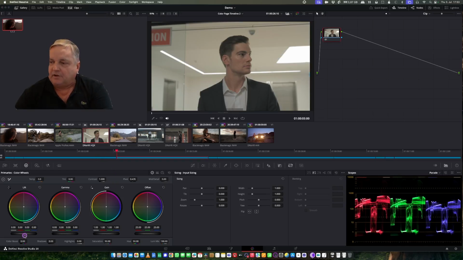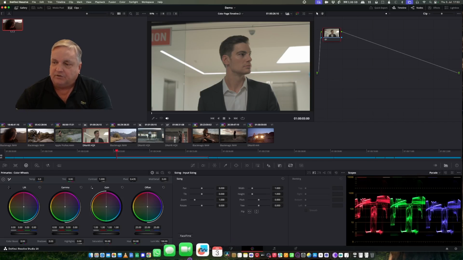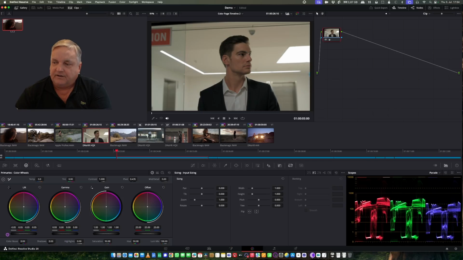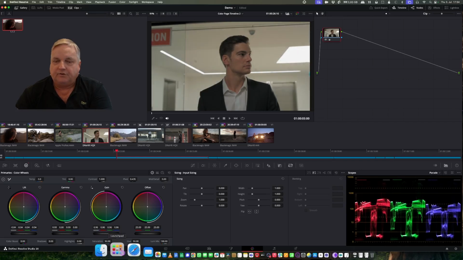And I look at my scopes and see where I want to go. As you can see, the lift area is quite high. Gain is clipped out, so it's not really a log file. So I'm just going to bring it down just a little bit like so.